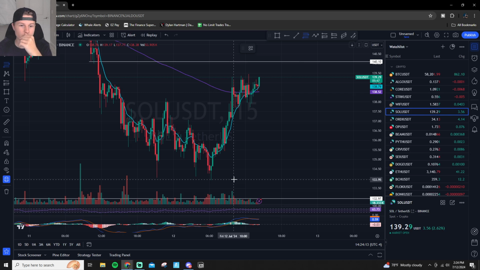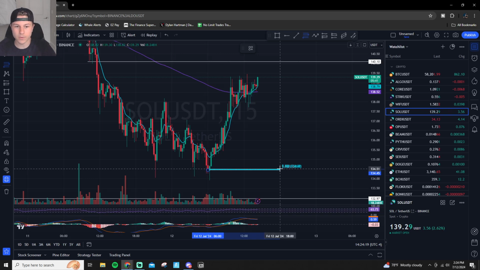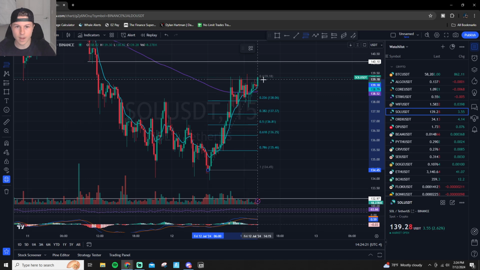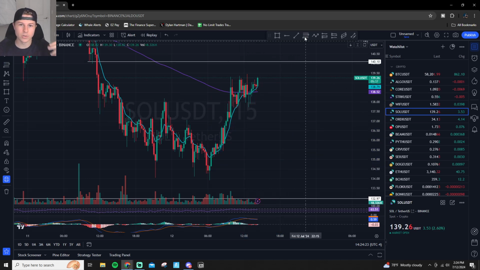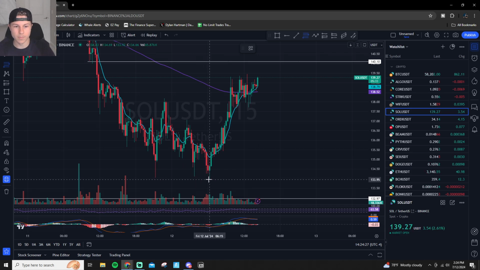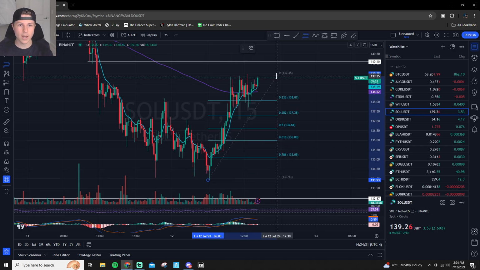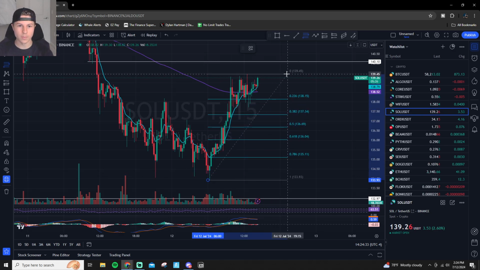Now, a lot of people use it in different ways. Some people will take it from the bottom of the candle body, like this, for example, and take it to the top of the highest body here. But what I like to do is go based off of the top and bottom wicks. So we will go from this bottom wick here, place it down there, and drag it up to the very top wick, which is right here, this red candle.